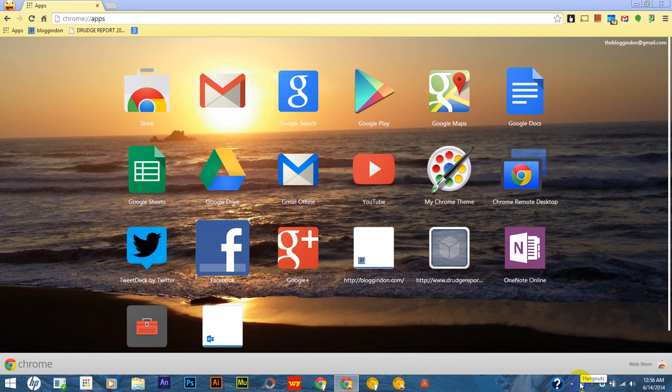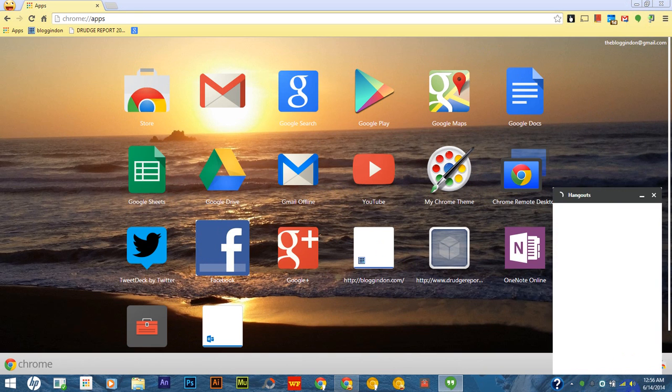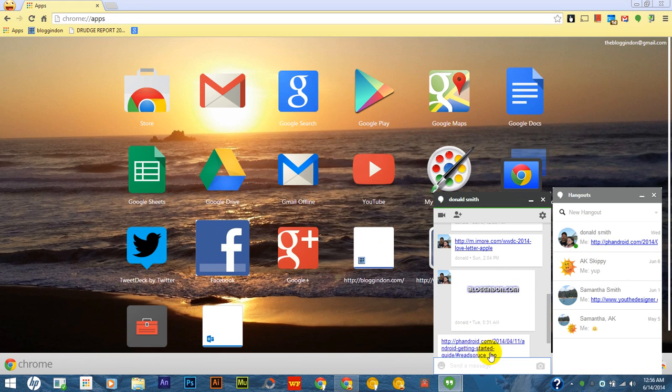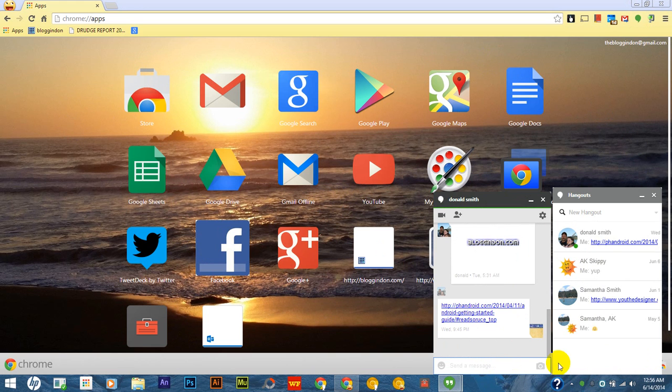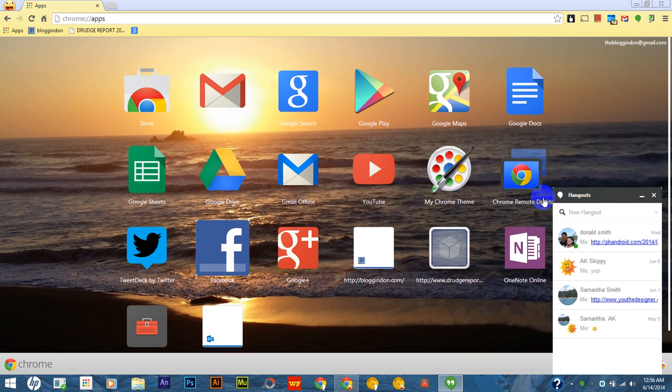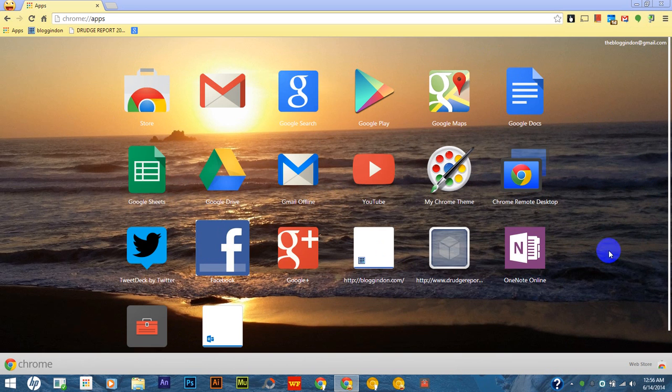I use Hangouts a lot, and it has a quick panel at the bottom here that pulls everybody up. And I click them, and it pulls another thing up, and you can send them pictures or text or whatever you want. Makes it nice. I don't have to go to the Google Plus page and go to the Hangout section. It's right here all the time. Gmail, send a Gmail off with what's on the page immediately. Just a lot of good uses.